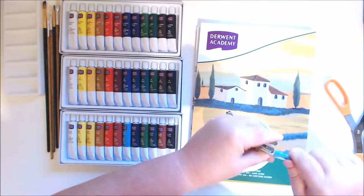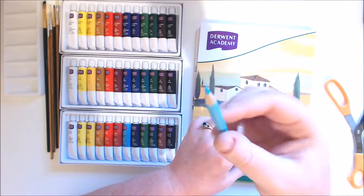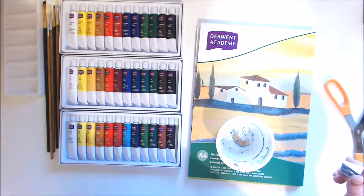So I always recommend something around a HB or a 1 or 2B, only because for watercolour, that way you're not scratching into the paper, which can show up when you paint watercolour over it.